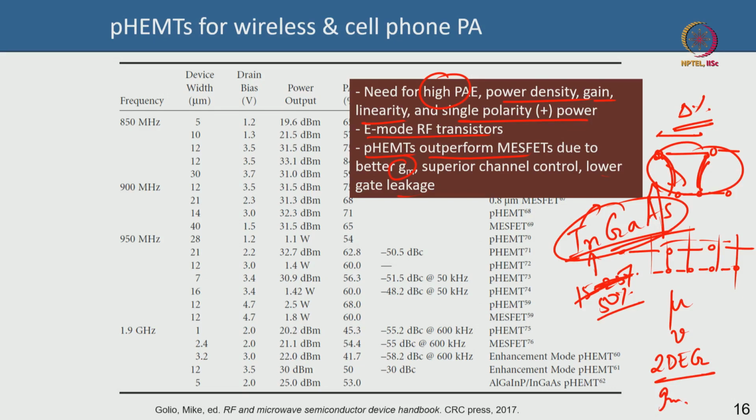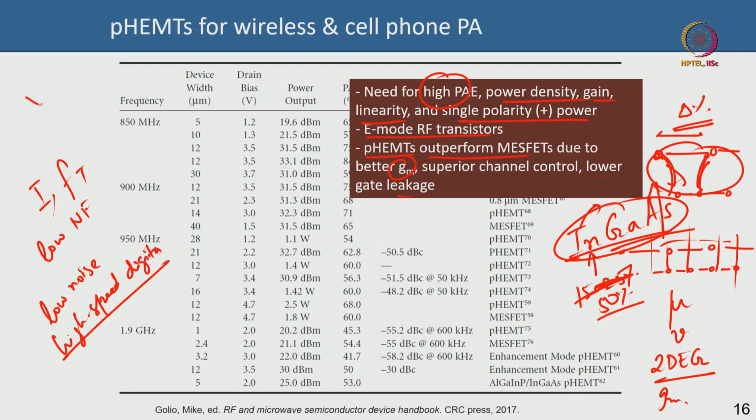An improvement in mobility, velocity, 2D electron gas density and transconductance will result in much higher current, much higher cutoff frequency, and hence much lower noise figure and much better high speed performance. So, if there is a way to increase the indium content in the InGaAs channel, we are going to benefit tremendously for low noise application and for high speed digital application. Not so much for power amplifier.